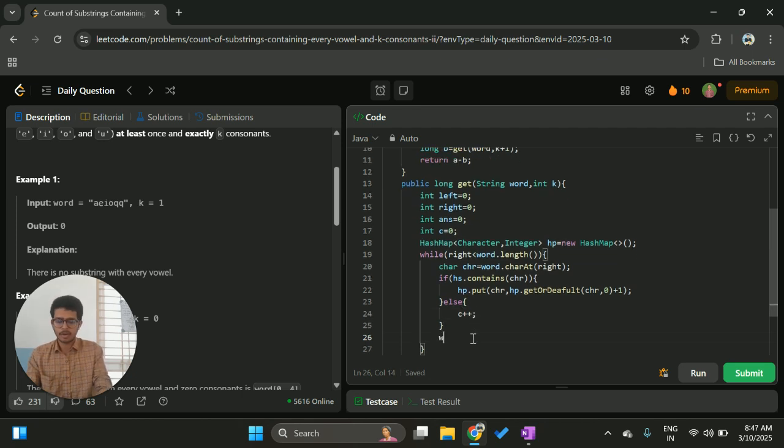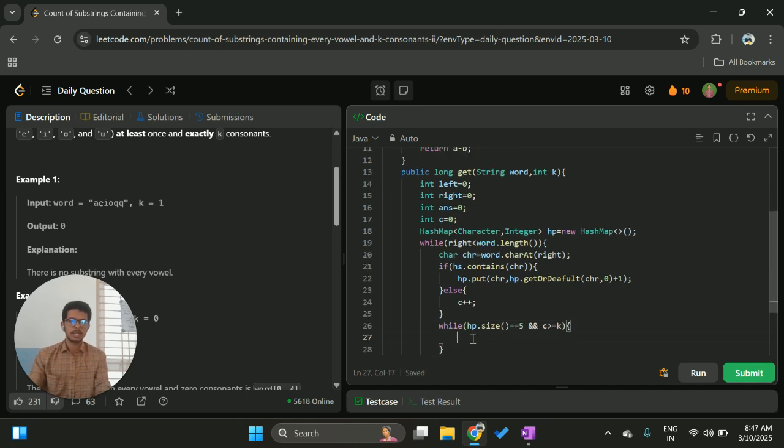Now, if we have reached hp dot size double equal to 5, that is size 5, and the number of consonants is greater than or equal to k, that means we have reached the maximum subarray size.